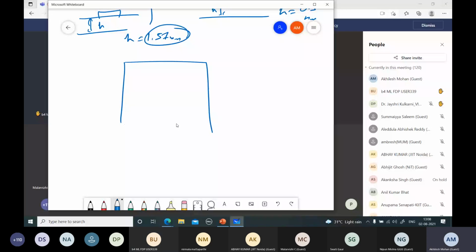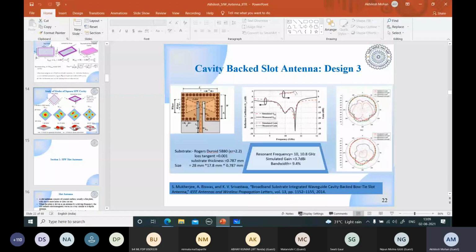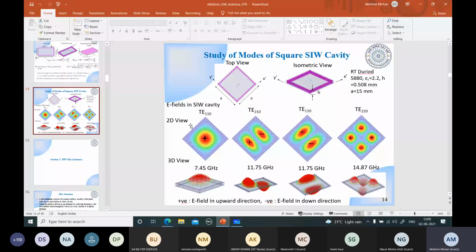Okay. ISO lines means the field which will have the same magnitude. So I have shown you earlier in this one. If you see the colors, yellow color, red color, blue color, green color, these are the fields which have constant magnitude. It is shown from here also. If you see this 3D pattern, the fields nearly have the same magnitude. Did you get the point?